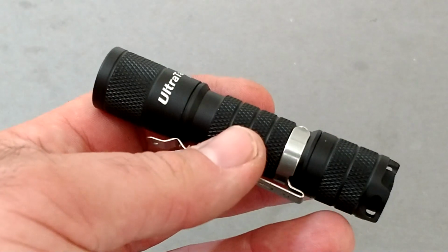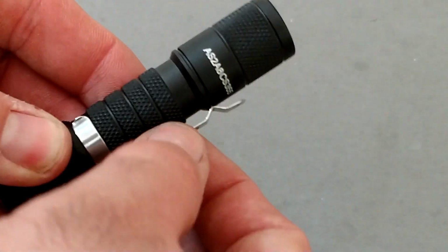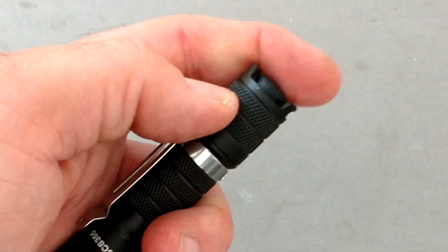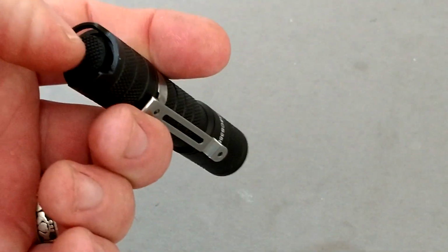So you got some pretty decent knurling on the body. Pocket clip is not the best thing on earth, you know, it's nothing to write home to mama about. Middle of the line, I'd say, as far as quality. It sticks on pretty good. You have these tabs for lanyards. It will tail stand, but it's very wobbly, so there is that.